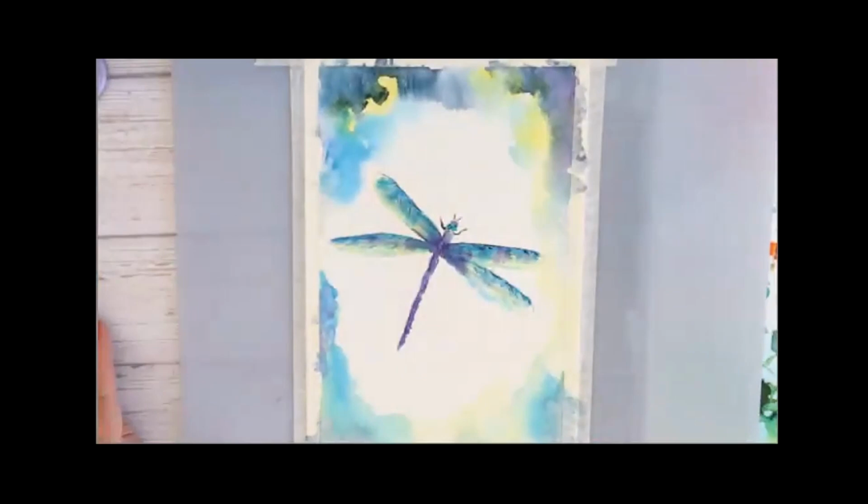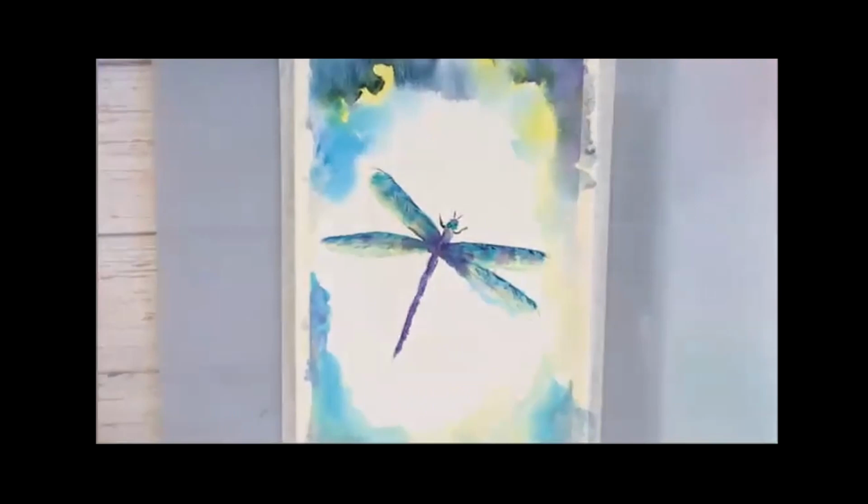Shauna, can you bring your picture really close? I wanted to see if you really put lines in it or just, okay. Got it.